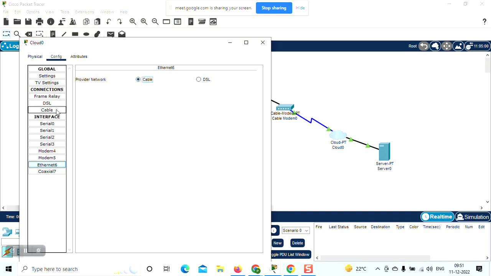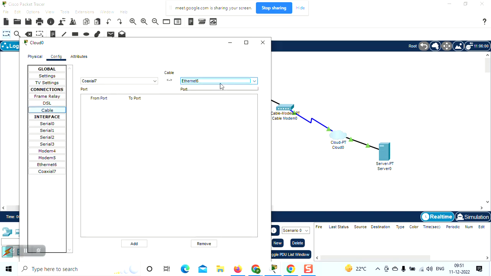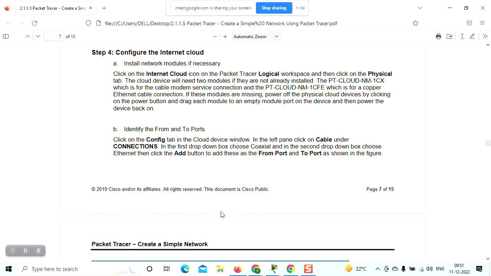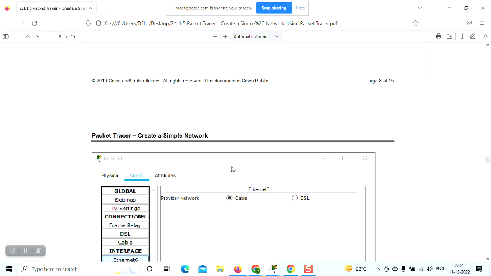Select this particular cable option, then go to the cable. Now there we have the Ethernet available. So now add that particular connection. So now you are connected from coaxial to the Ethernet 6. So that part is also done.